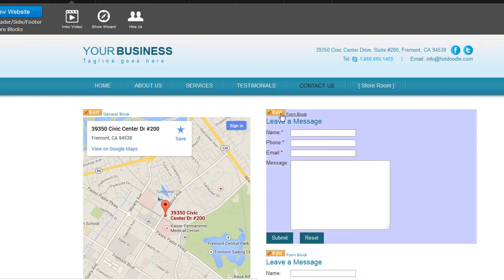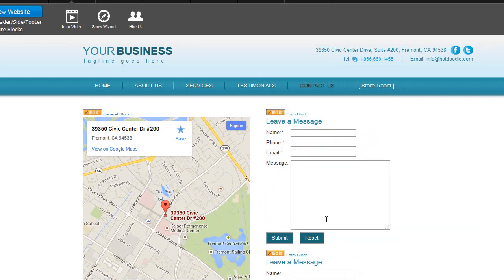Now there's two more things I want to show you. This form is not quite set up right yet. We need to set a universal from address on the website. Now what that means is the universal from address means anytime a submission comes from your website, it has to come from somewhere. So we're just going to type in the email address that we want it to default to when it sends an email.